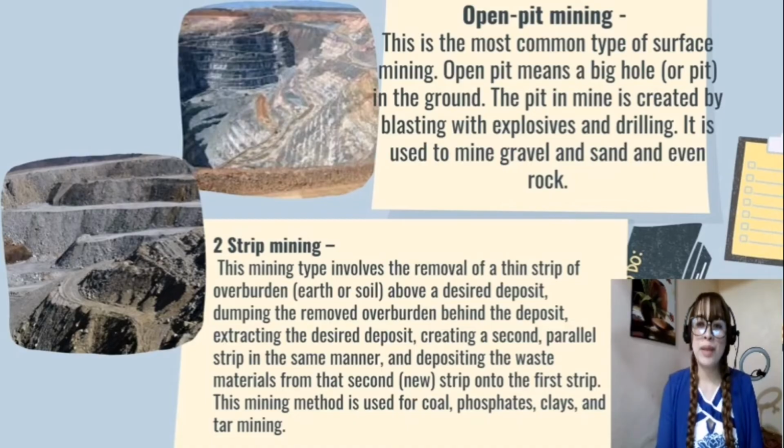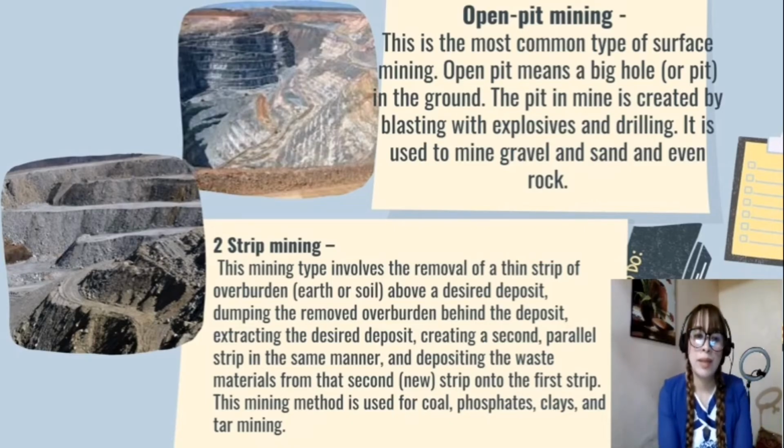So the open pit mining. As you can see here, they are not too deep, and this is the most common type of surface mining because it's just surface mining. They don't create dig holes or deep holes here. Open pit means a big hole or pit in the ground, and the pit in a mine is created by blasting with the use of explosives and sometimes drilling. So they are used to mine gravel and sand and even rocks here.